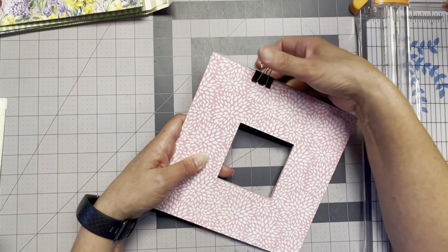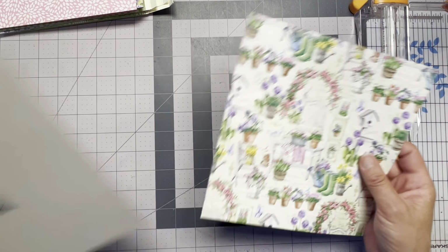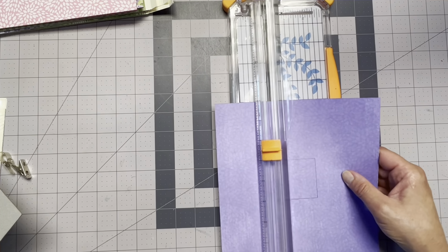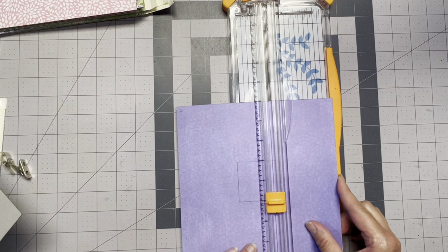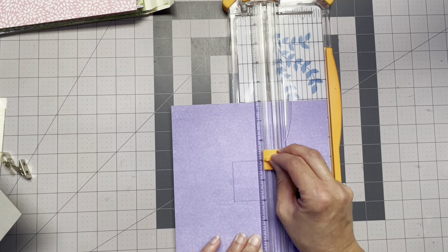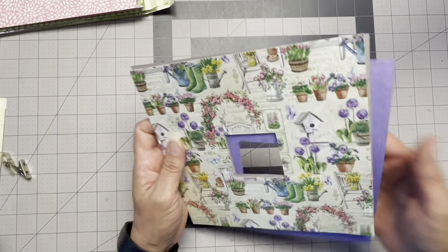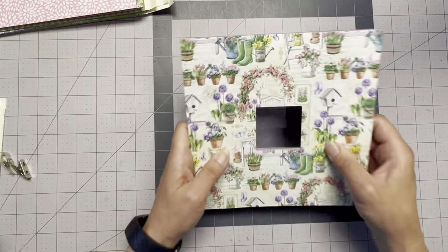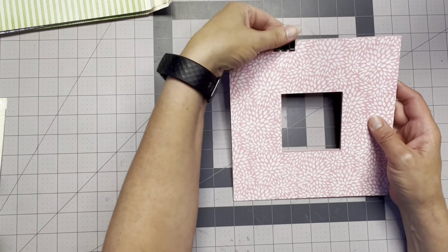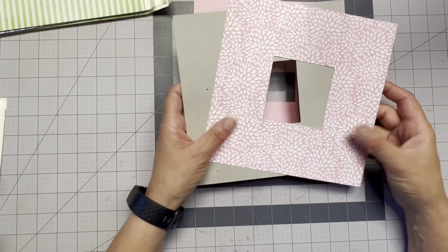I'm just going to clip those on for now. I'm going to grab page 6 and cut the square out of this one. This will be to cover page 6. I'm going to clip those and set them aside for later. So I'm going to grab chipboard page 5 and my 2 pieces of pattern paper.